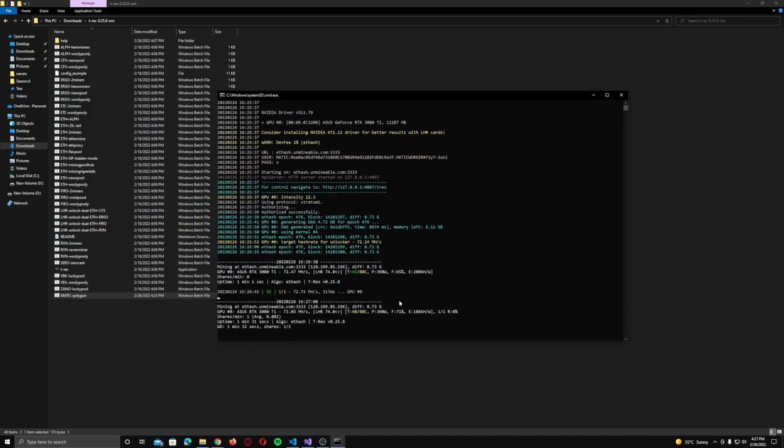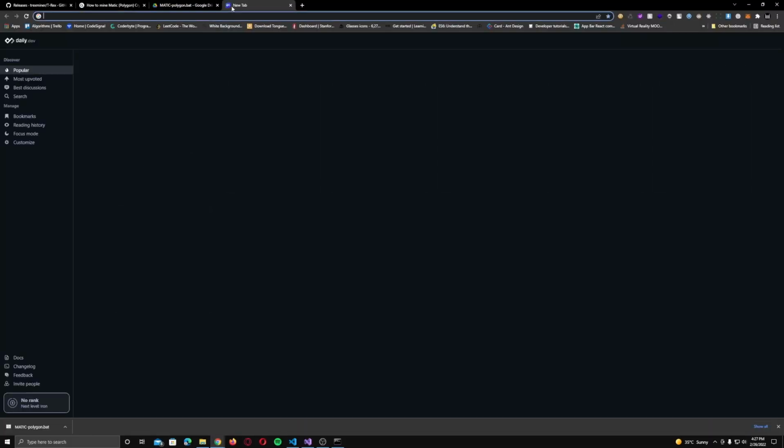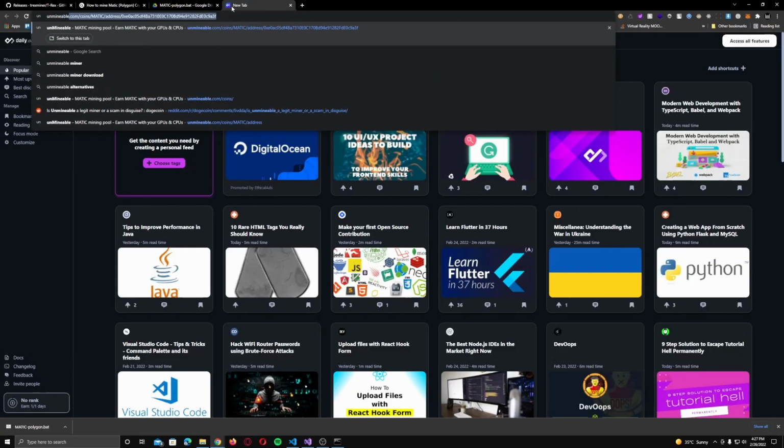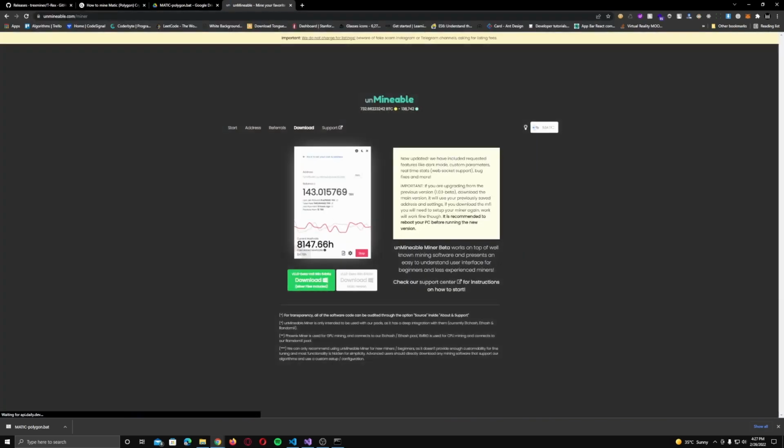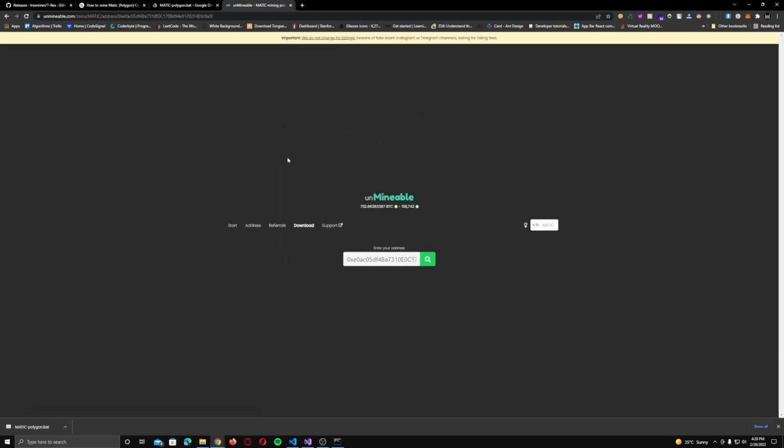Now, in order to look at how much you have mined, or if you want to transfer whatever Matic you have mined into your wallet, for that you have to go to unminable. To unminable/miner, I will put the link into the description. And what you can do is go to the address. Okay, go to address.